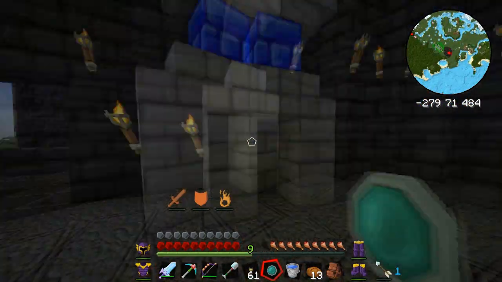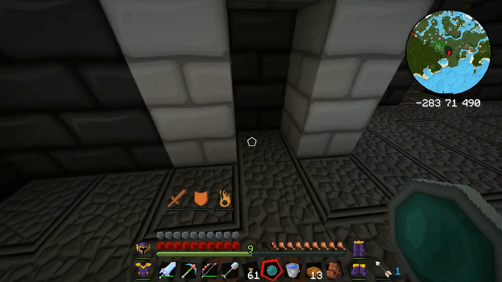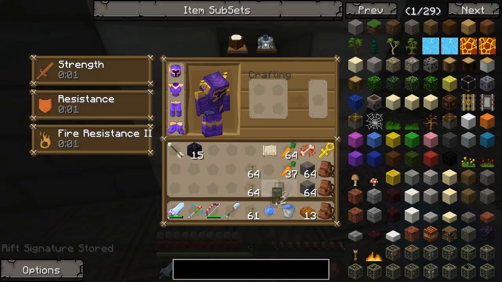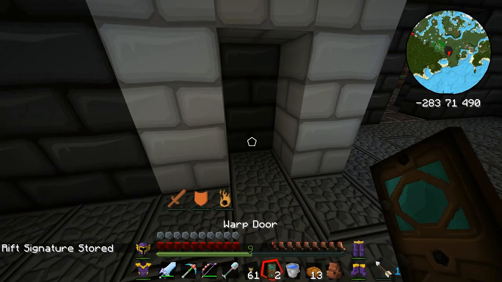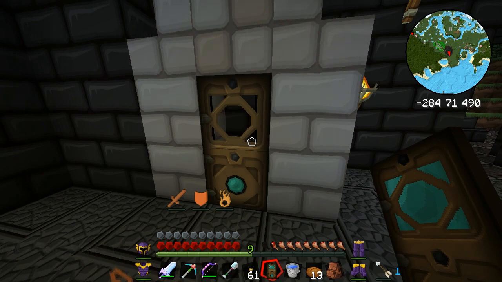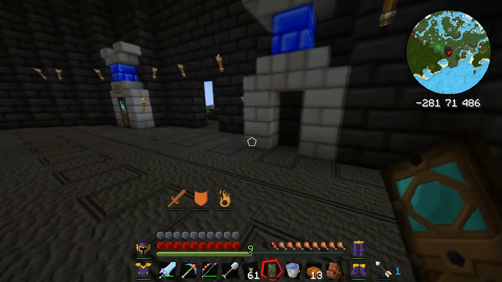Now, which portal do we want to use? Let's use one of these. Can we do that? Okay, Rift Signature stored, right? Now, do we put the door down here? Maybe? I don't know. Should we test it out?